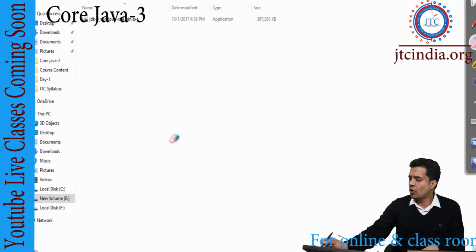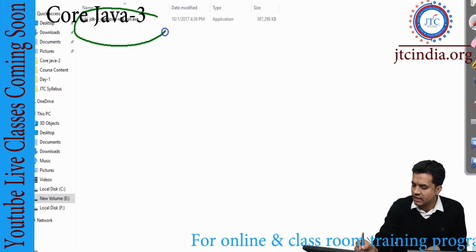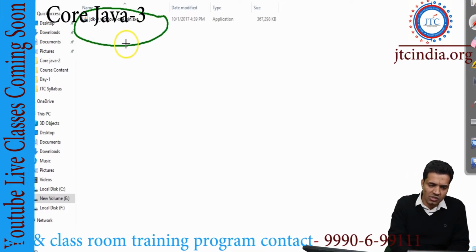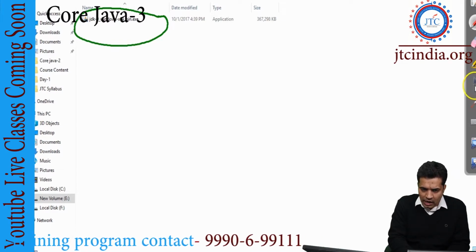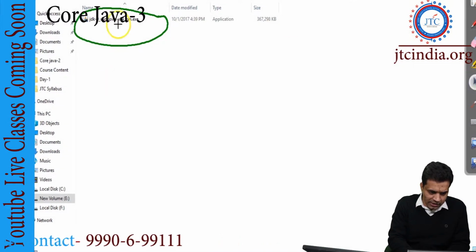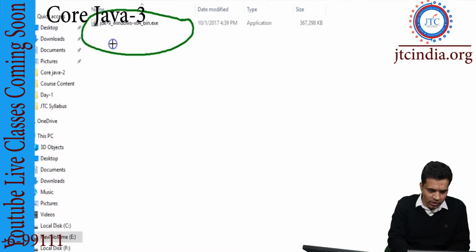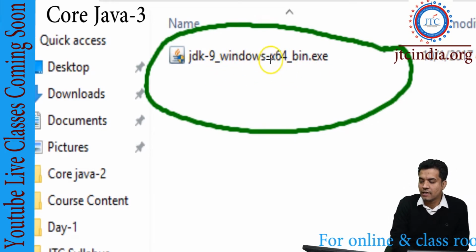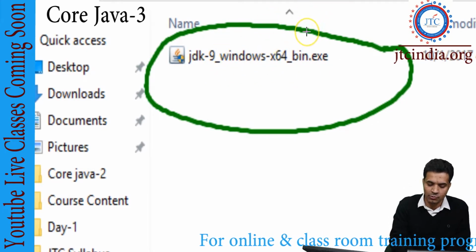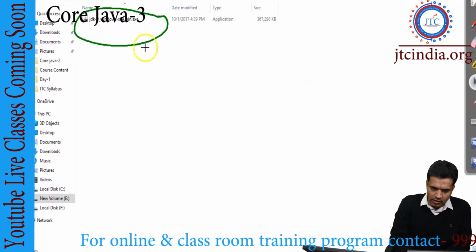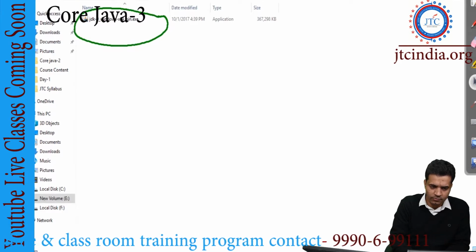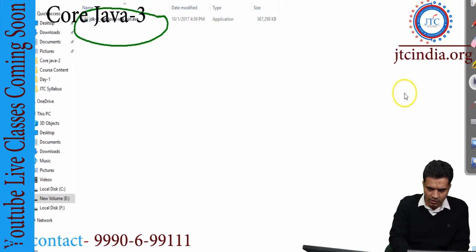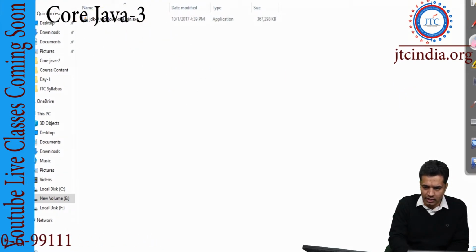Well, so first, what I'm installing, notice this here, it is the JDK 1.9 version, which I wanted to install, right? After this, here you can see it is the one which I wanted to install, JDK 1.9. Here you can see clearly that we wanted to install the JDK 1.9. Well, then after this, first, let's double click on this here. So I'm just doing the double click on this.